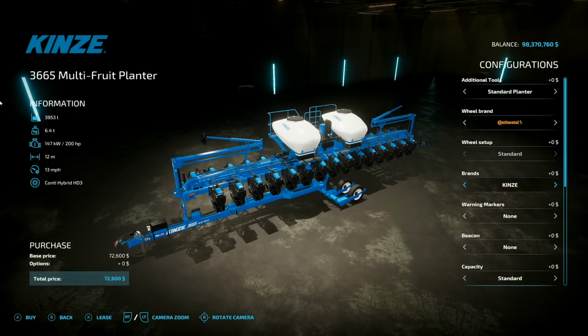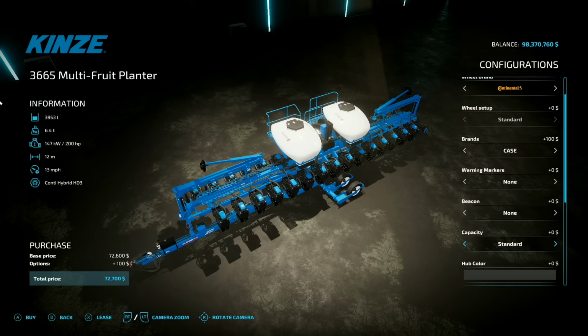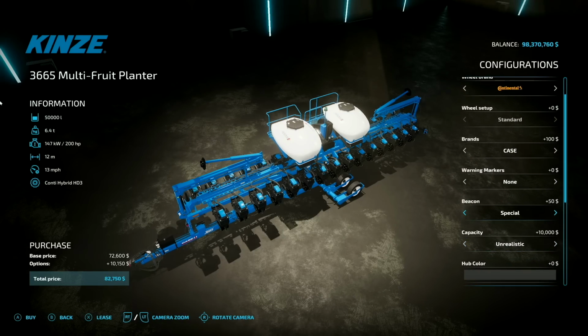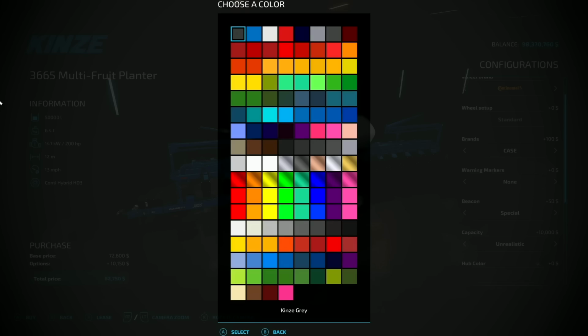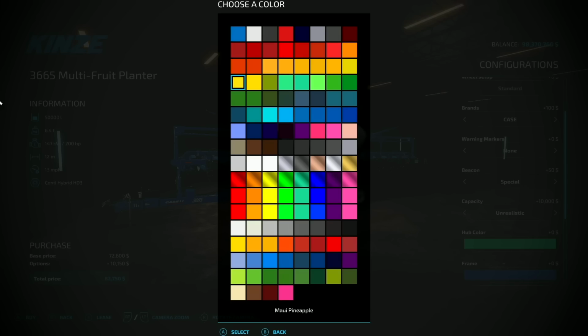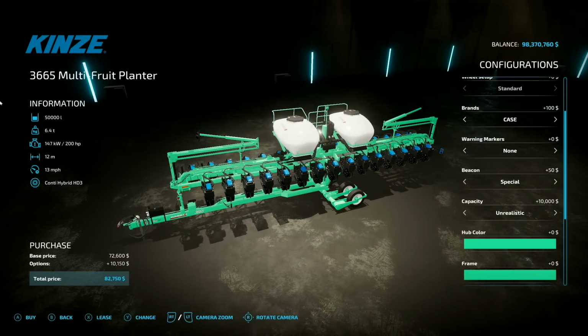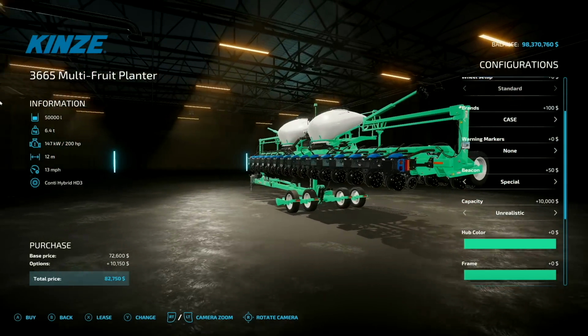Not to mention the fact that you could change up the branding to Lizard, Case, Claas, Fendt, John Deere, Kubota, Massey Ferguson, New Holland, or none. You could debrand it. This was super neat and not something that we had seen before. Also, these had, hang on, I'll just show you. Ah, crap, I changed the hub color. Where's frame? There it is. Bam! Toothpaste tractor, Case IH branded. Get at me, bro. Love it.